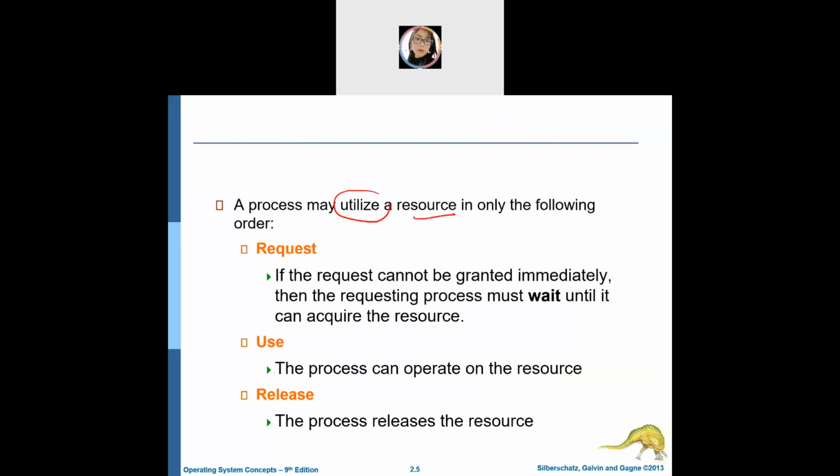First of all, the request. If the request cannot be granted immediately, then the requesting process must wait until it can acquire the resource.